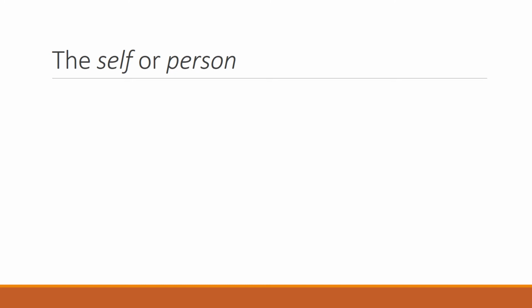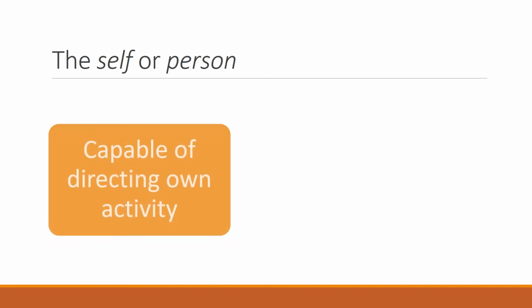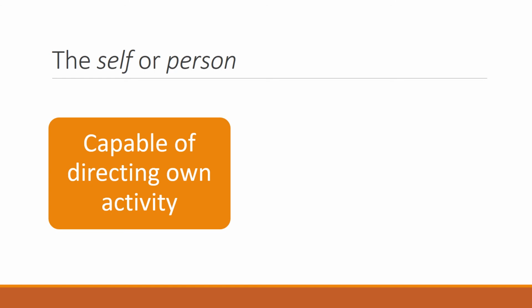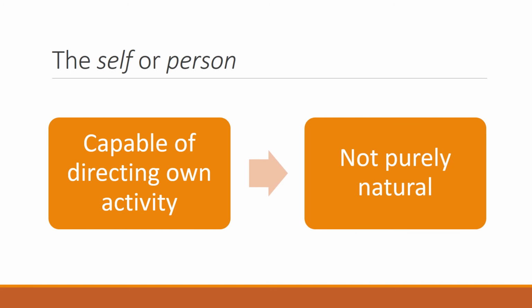Taylor introduces the concept of the self or a person, and he believes that this is a special kind of entity. So this is a being capable of directing its own activity. And for his theory to work, it can't be a purely natural being. So his way out of all these problems is to say that normally, in the natural course of events, events cause other events. It's never things that cause events. But there is one special category of persons or selves, and selves operate by different rules. And that's where free will comes in.